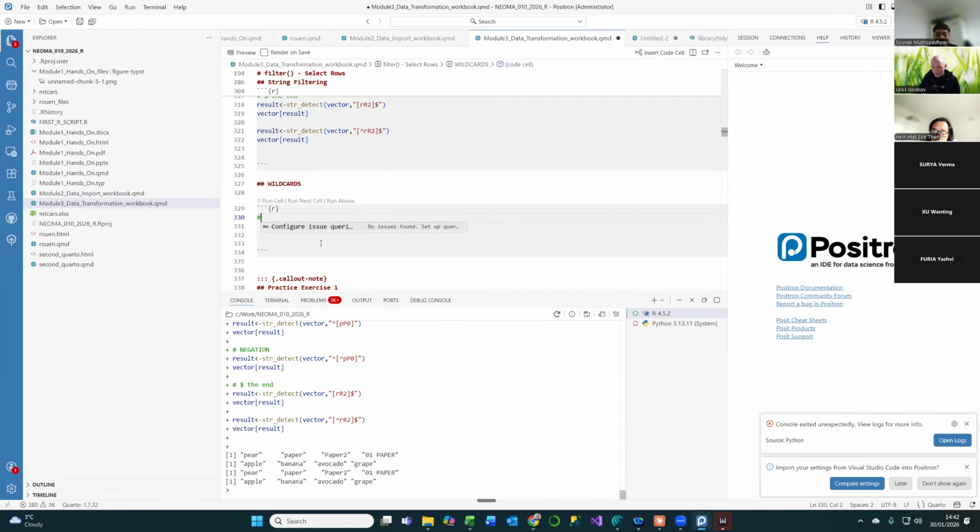Okay, so what do you know about dot in a regular expression? Is any character one time, okay?